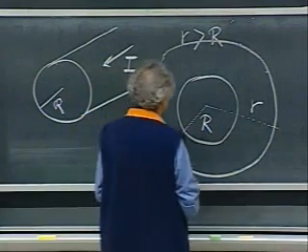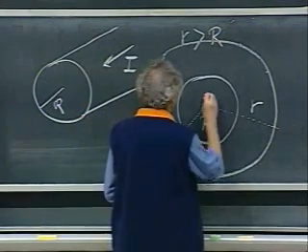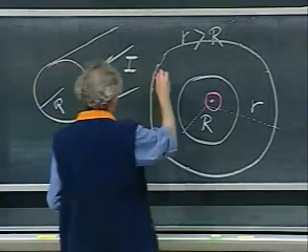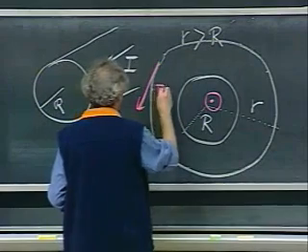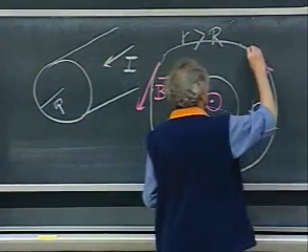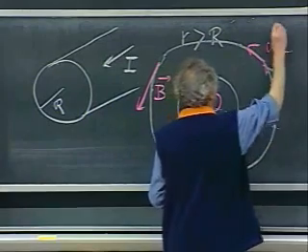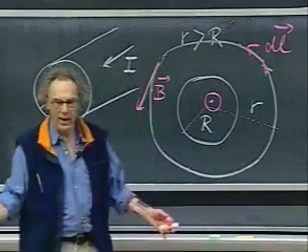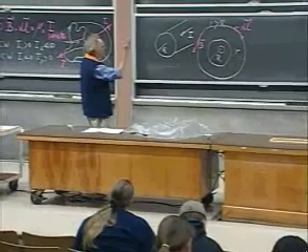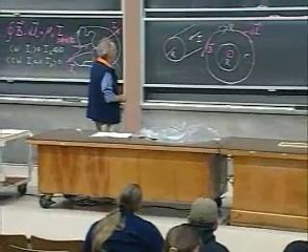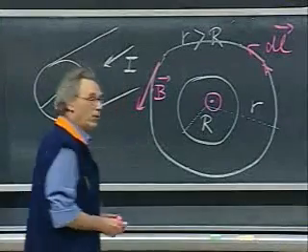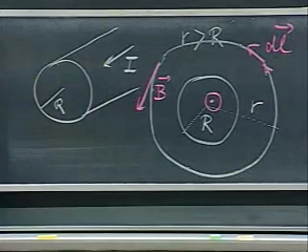Since the current is coming towards me, and I am free to choose in which direction I'm going to march, I know that the magnetic field is in this direction, so I might as well also march in this direction, so that my dLs are all in this direction. I don't have to do that. I could march the other way around, but if I march counterclockwise, then both terms left and right of Ampere's law will be positive. I now have to attach an open surface to my path.